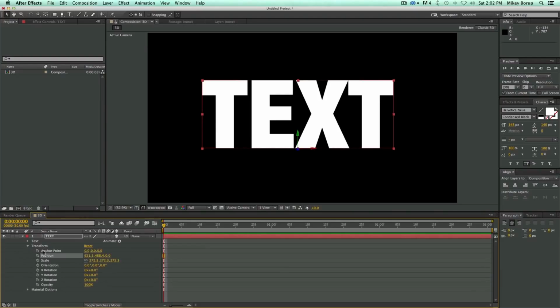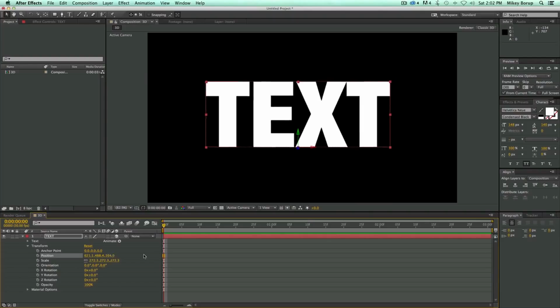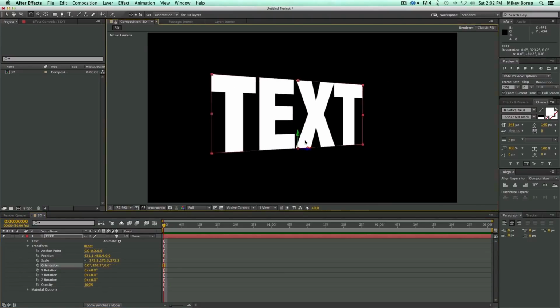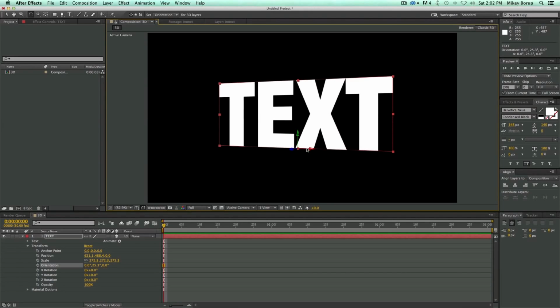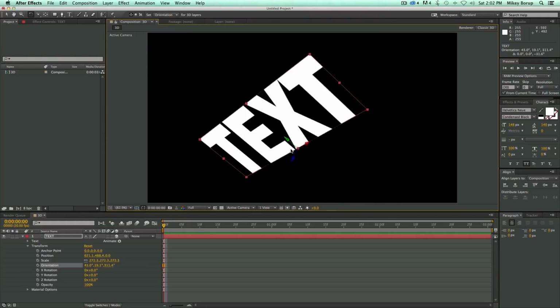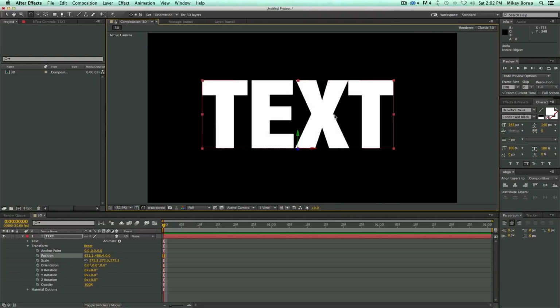Other things that are new in the Transform: you can see we've added orientation, we've added rotation in 3 directions, we've added another position in Z-space. So I can move that in Z-space. Just quickly, let me show you how this is 3D. I'm going to hit W on the keyboard, and that brings up my rotate tool. I'm going to rotate around the Y-axis, or the X, or the Z. And you can see that is indeed 3D.